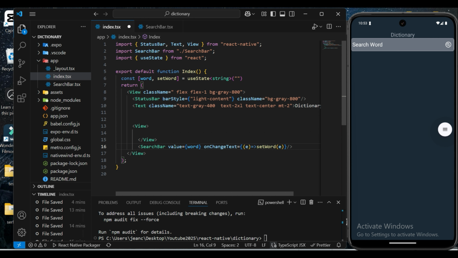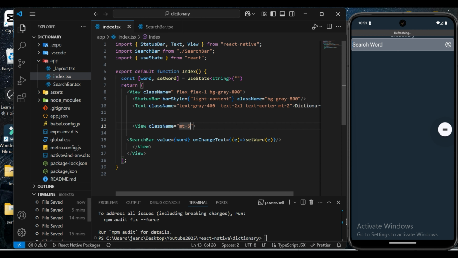This search bar needs to be inside there, so let me put it right there. Good. Let me add Tailwind. Margin top must be 4, so 5. Let me put 5. Good. Now we're ready to go, and that is all.